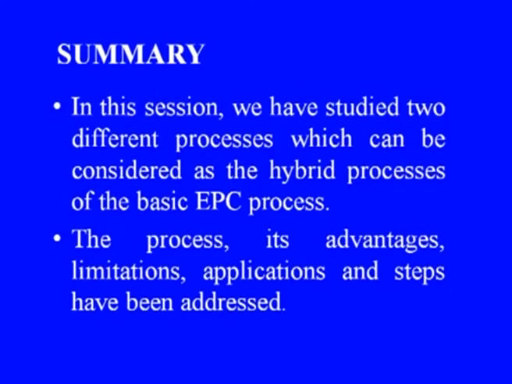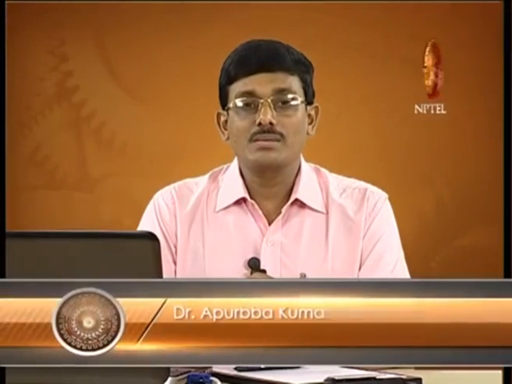Now, let us summarize what we have discussed in this session. In the present session, we have studied two different processes which can be considered as the hybrid processes of the basic evaporative pattern casting process. The processes, their advantages, limitations, applications and steps have been addressed. Some special applications of this V-casting process, particularly with reference to magnesium alloy casting, have also been discussed.